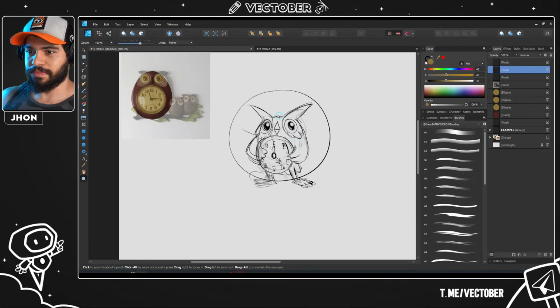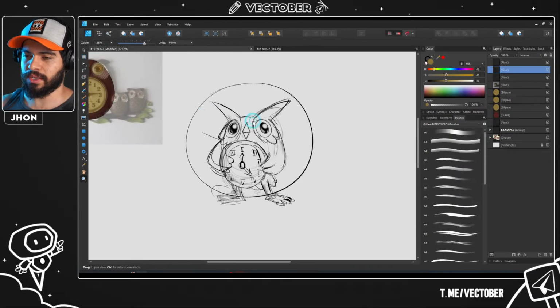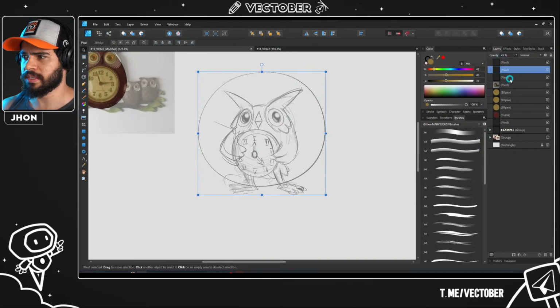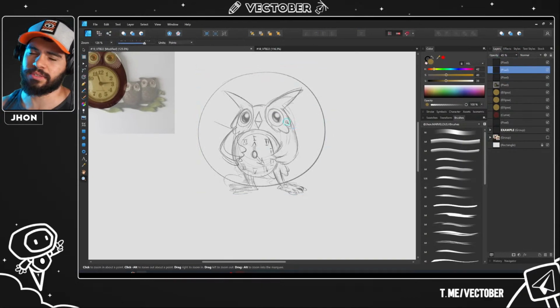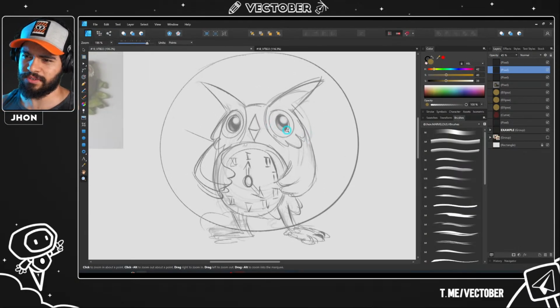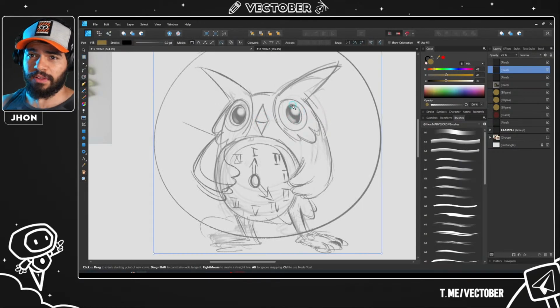was not so good. And then I want to vectorize this, in order to show you how you can create some designs by yourself. So this one's going to be very simple, trust me. I don't want to make complex designs because we are doing a lot. I need to take it a little bit easy. Come on, guys, you need to see an easy process. Here we go, let's get started.